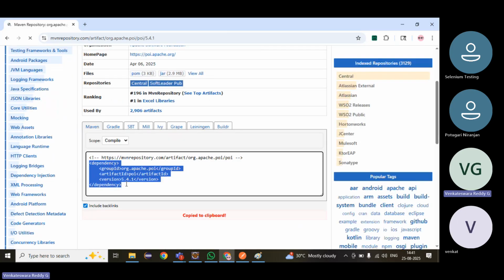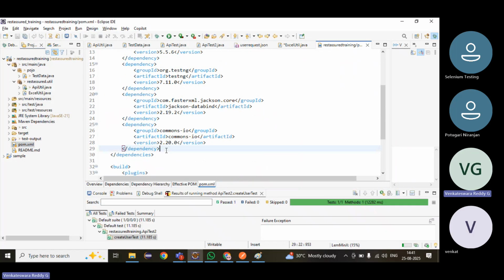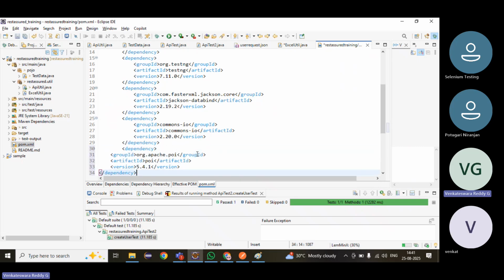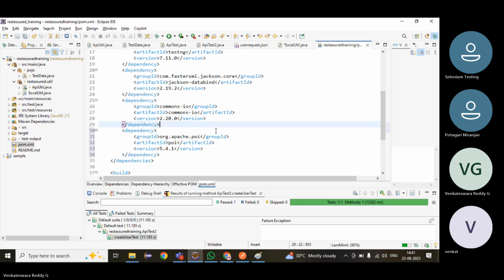Copy this dependency and add it to our pom.xml. Just add the dependency. We'll see what else we require. We'll get some errors, and based on that, we will add the remaining jars.